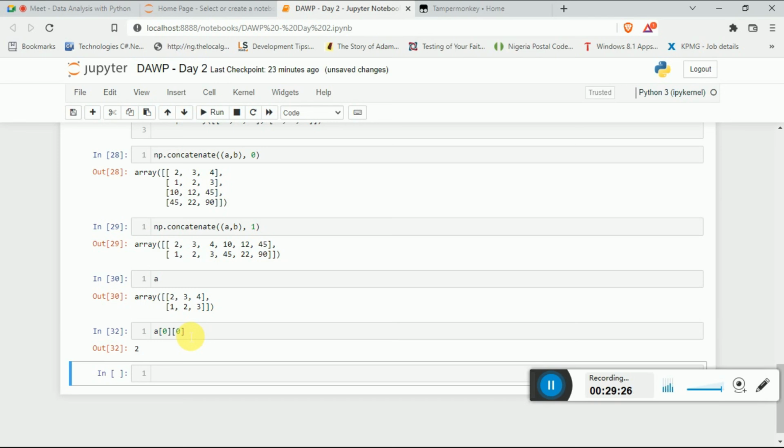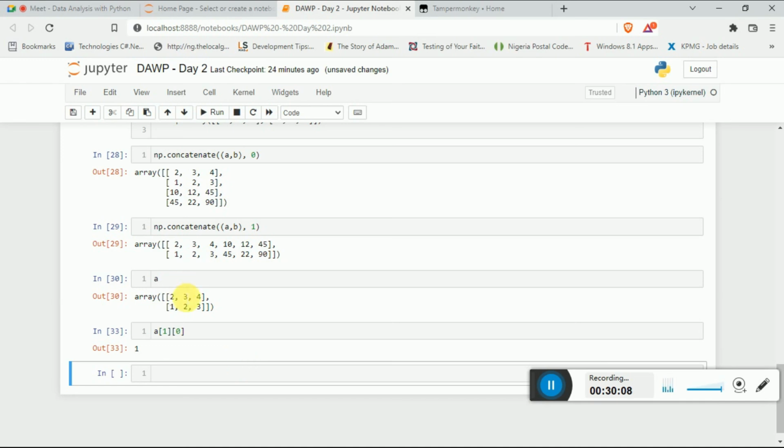It gives you the first element, because the first index, if it is 2-dimensional, gives you the first row. If you specify 2 here, 1, sorry, it gives you this one, which means go to the second row and bring the first item. So you do this, it gives you that particular sum. That's indexing in NumPy, how you can extract values.